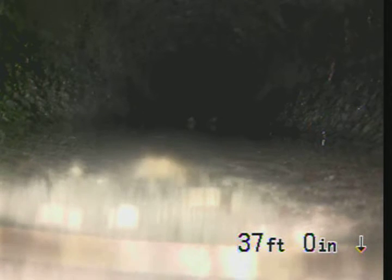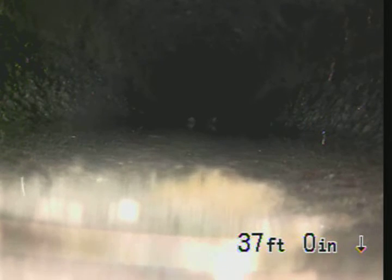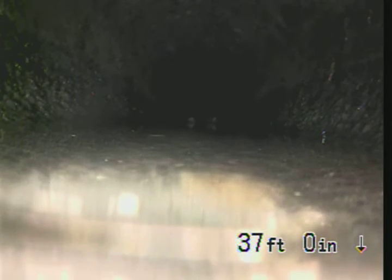So right here, it appears either to be an offset in the joints or buildup that's just hardened over time, and it's creating pooling right here, which in turn, for someone living in the house, could eventually back up the house or catch more debris and build up more right here.